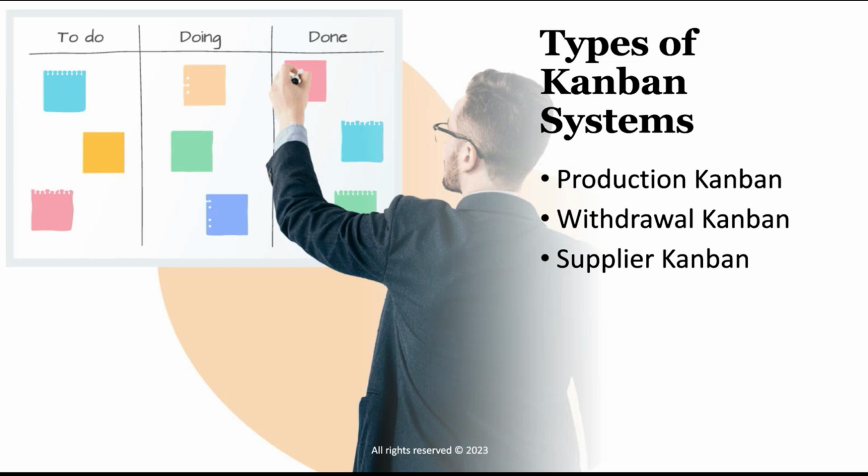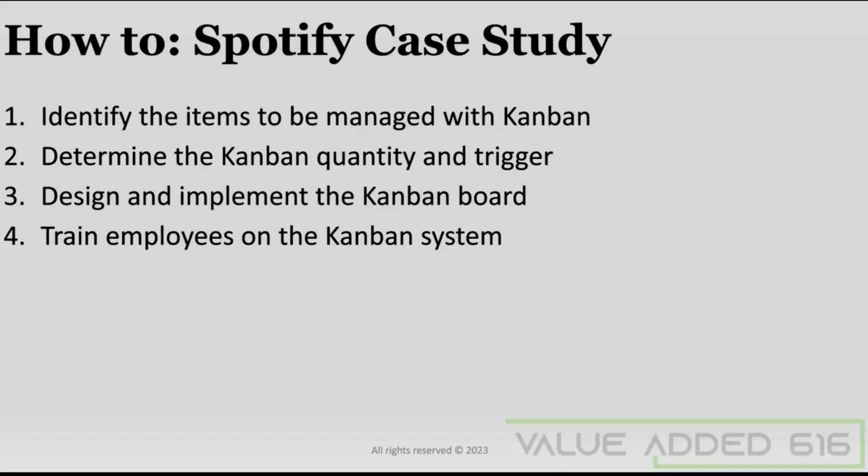And then you have to figure out, well, how do you know when to move something from the to do into the doing? Is it when one thing leaves your doing and goes to the done? And so on and so forth. Those are just the kind of conversations that you would have with your team when using the Kanban system. Not a difficult system, but a very helpful system.